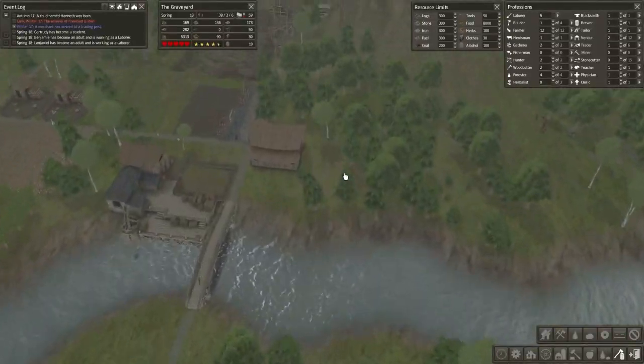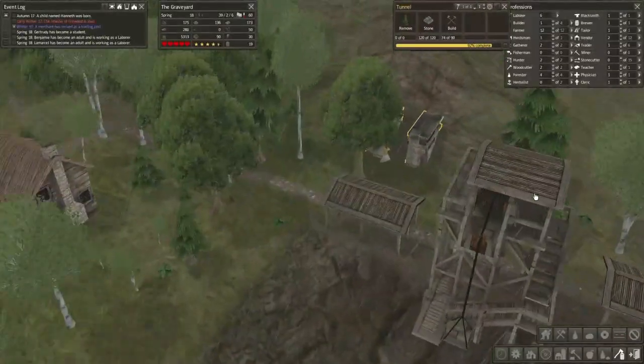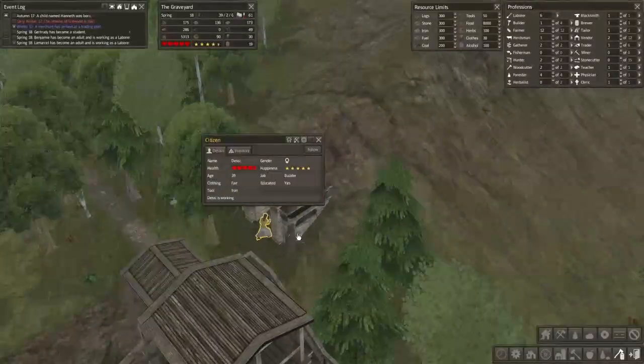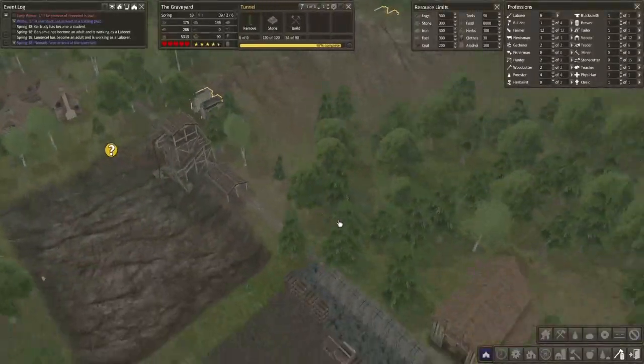How is that tunnel coming along? Oh, it looks like the tunnel is almost done. Good. Who are you? Desi. Good job, Desi. Nomads have arrived at town hall.